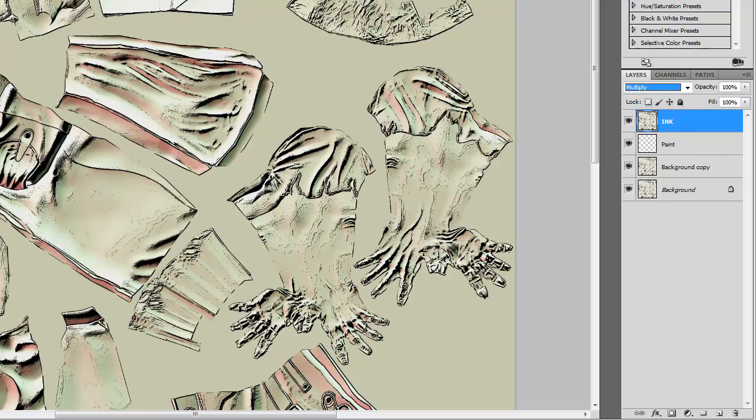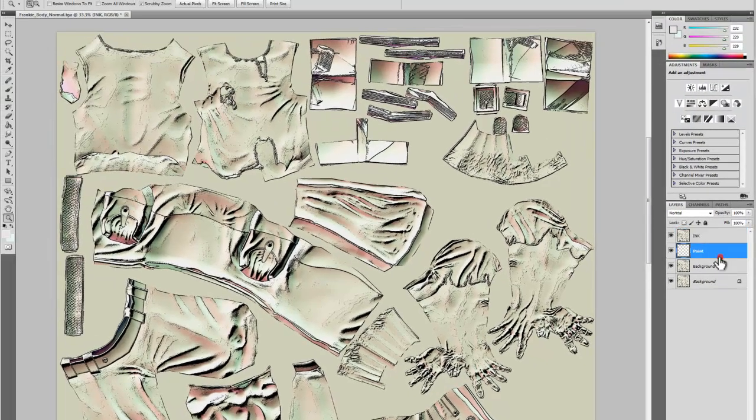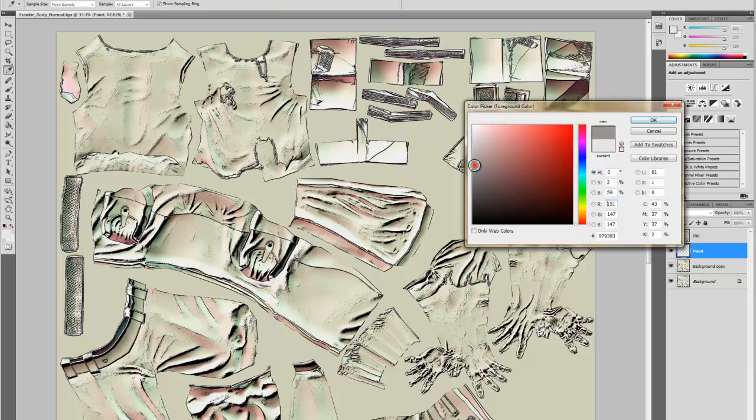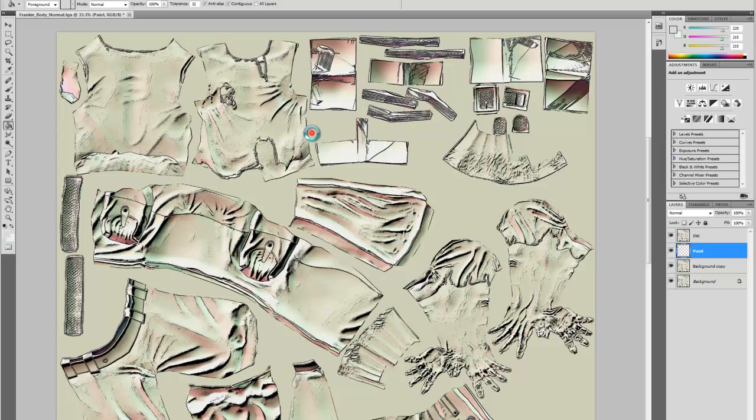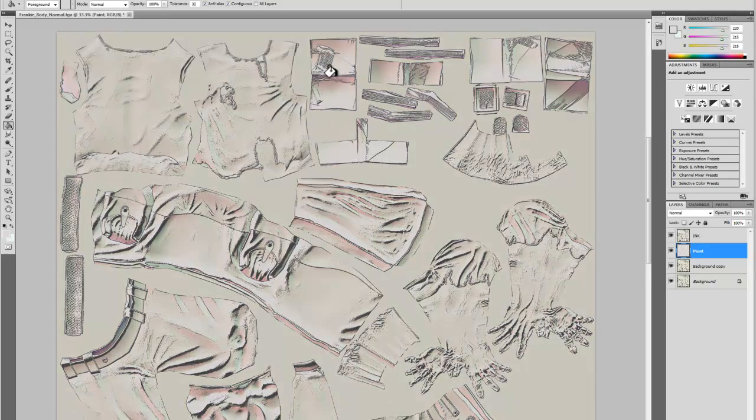Okay. Also at this point, I'm going to bring down the fill just a little, go down to my paint layer, and I'm just going to fill this in with a solid color, something that's off-white, just a tad here. There we go.